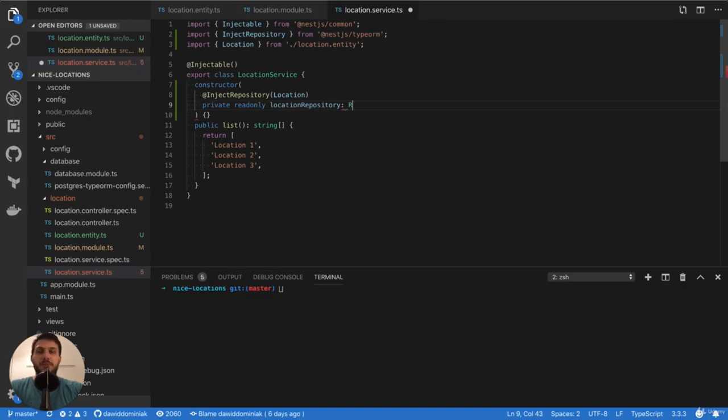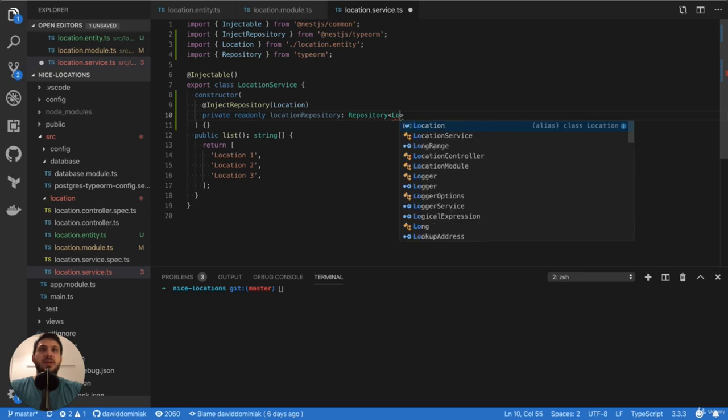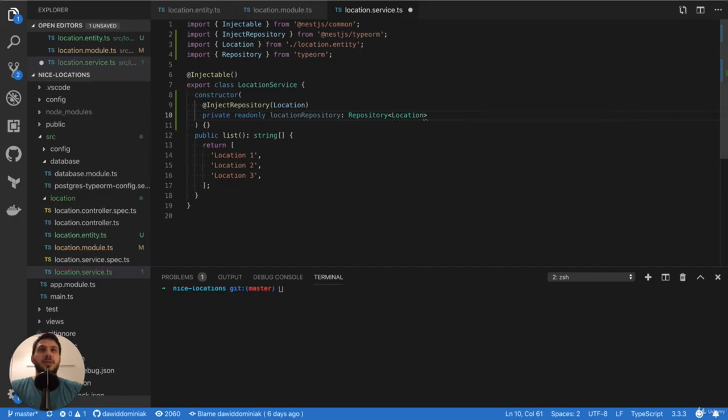We are going to use the locationRepository property to store our repository. It's of type Repository, but it's a generic type, so we'll need to use Location as a generic argument.